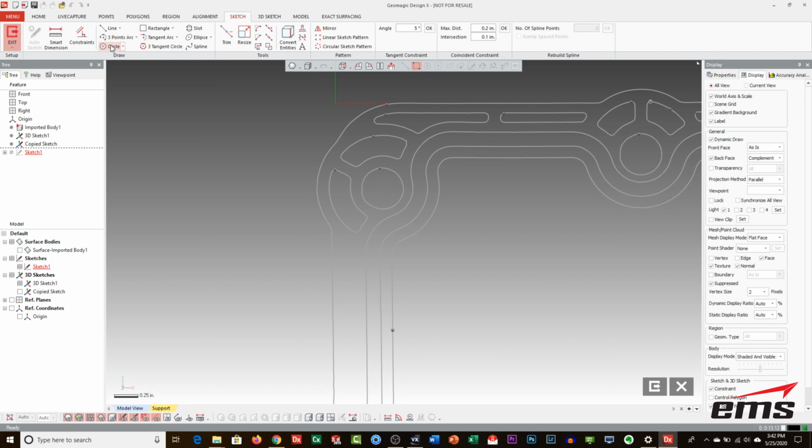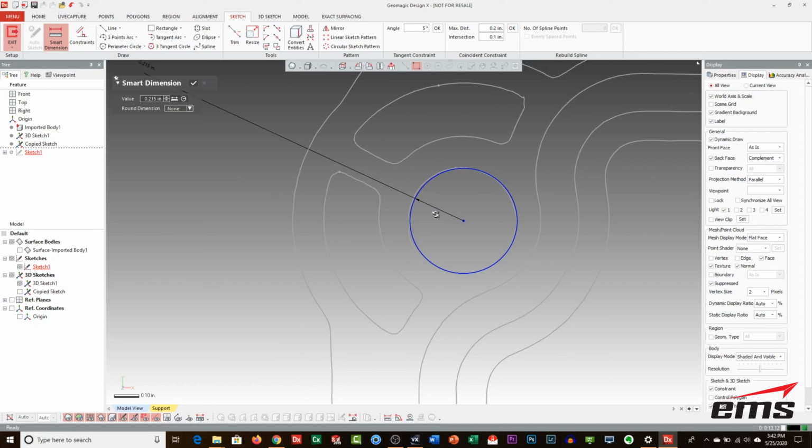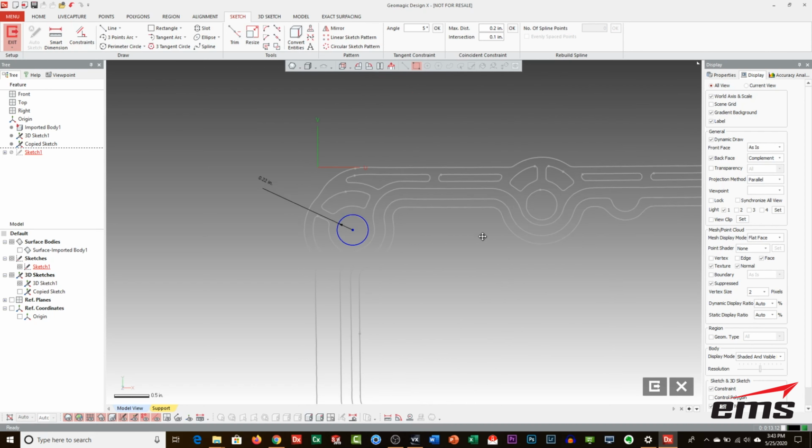So I'll go to the circle command, and there's a few ways we can do this. For the initial one, I'll just pick perimeter, and I'm just going to pick like 3 points on here. And then we can dimension it if we want. So let's pull off a dimension, and the dimension is 0.215. So what should that be? I mean, I really don't know. I'm just going to make it so it pretty much fits. So you can make this whatever you want.